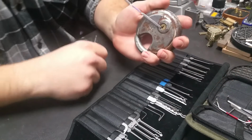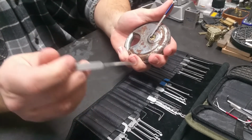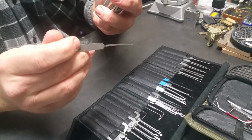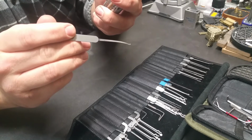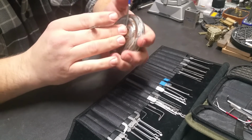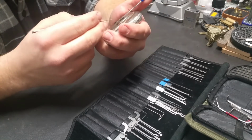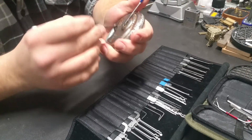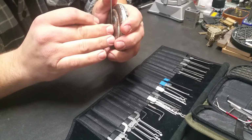Just got the bottom of the keyway with a wiper insert and my multi-pick short hook. And you can see that it is no longer in the shape that it was when it was new. It's got quite a bit of use on it. But it still works perfect for these smaller keyways. And this one's fairly small. Not a ton of room. Enough, but we'll go ahead and pick it open.